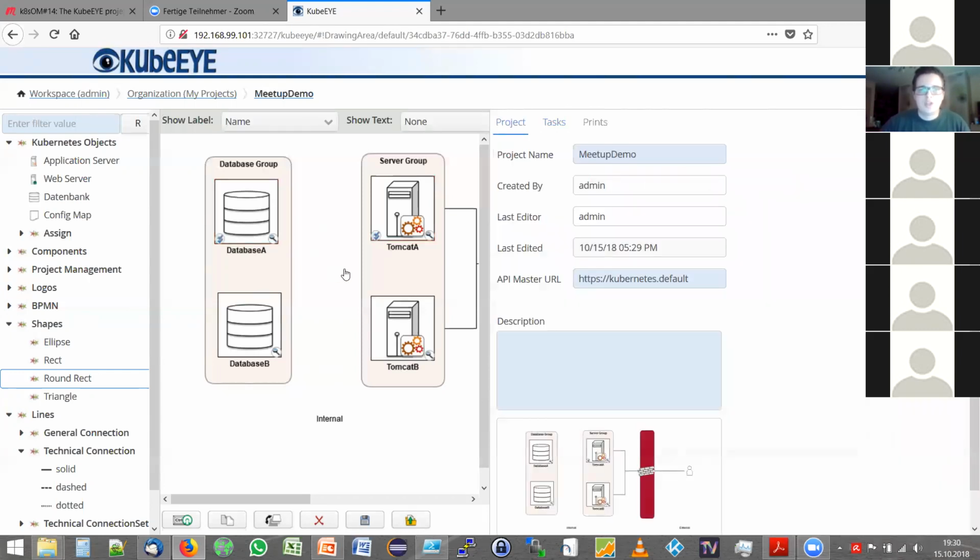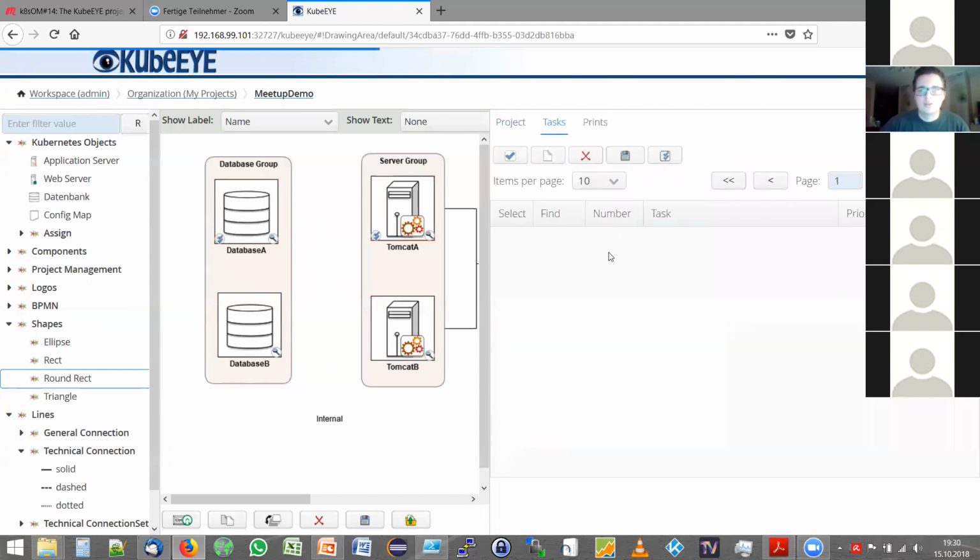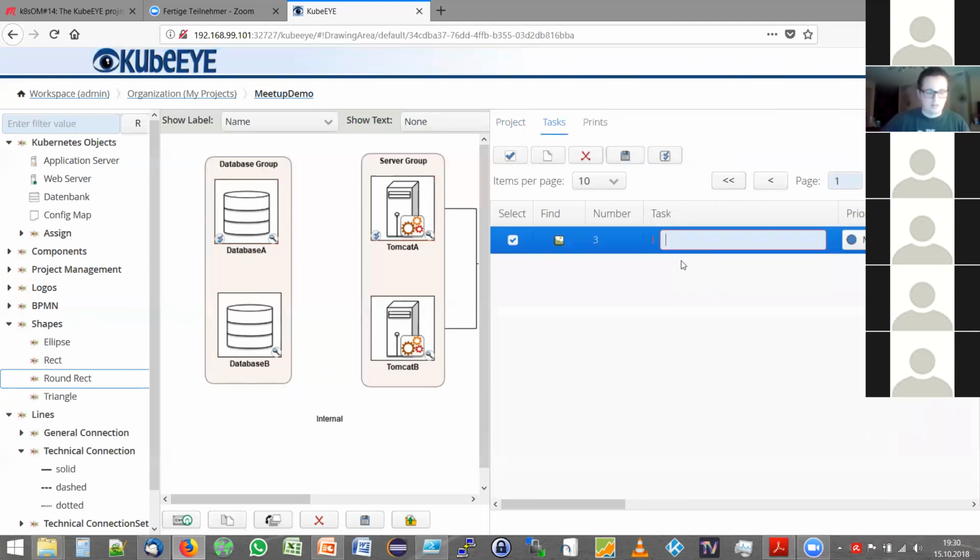And even if I don't choose a component, I can also add general tasks to the project. You see now in the diagram the symbols showing that there are open tasks at the moment.